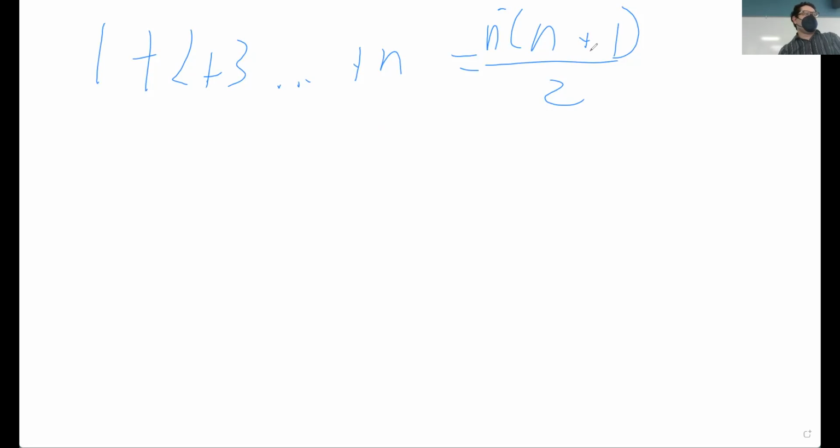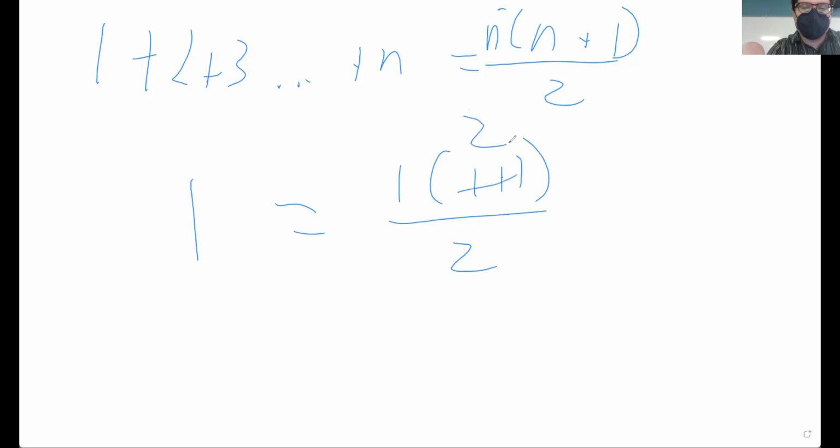Well, let's let n equal 1. So that would be 1 all the way up to n, which is 1. It's equal to, and now we just plug in n, right? 1 times 1 + 1 over 2, which that comes down to 2, which these 2's cancel, which makes this 1 equal to 1. Ta-da! Okay, like, right, no great surprise there. Okay, the math here is pretty easy.